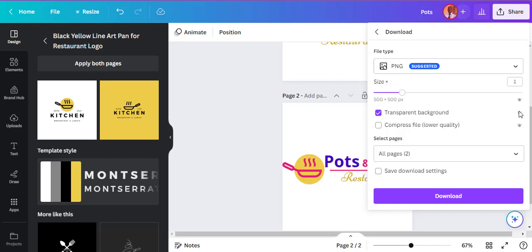But if you're new on Canva, you're given a chance so that you can register as a new user, then you are given the pro version for the first 30 days, and then you can keep on renewing your membership. So it is up to you. You can do it the way you want, because if you have a pro version, you can have a transparent background. So you can click here and download.